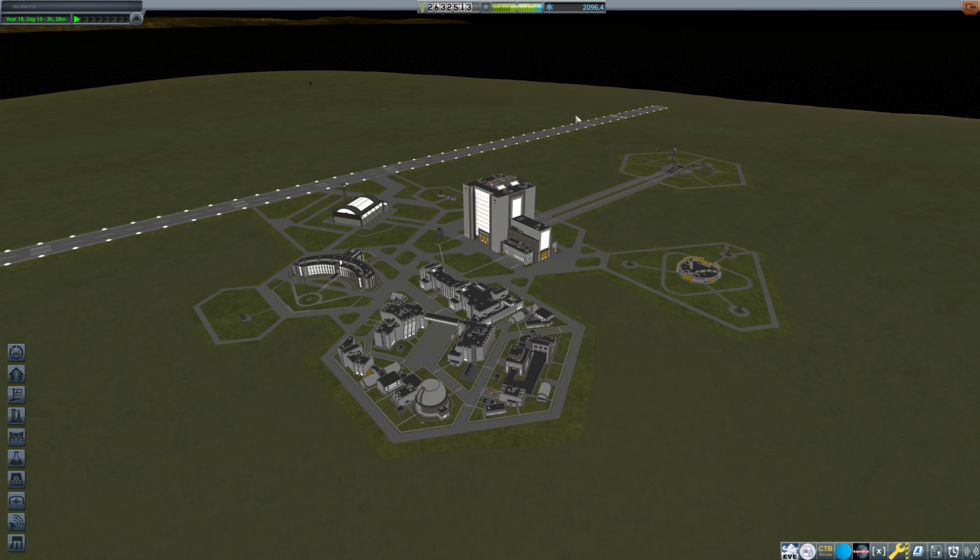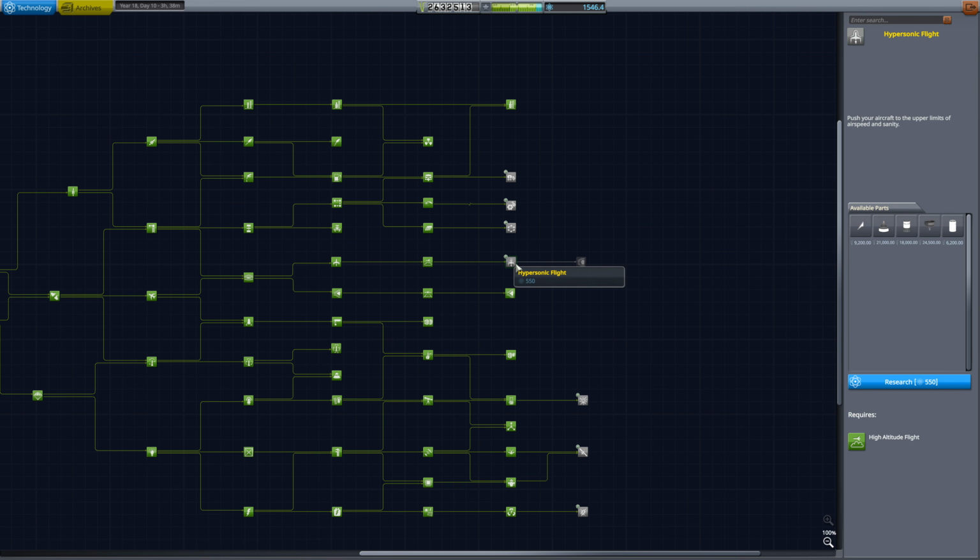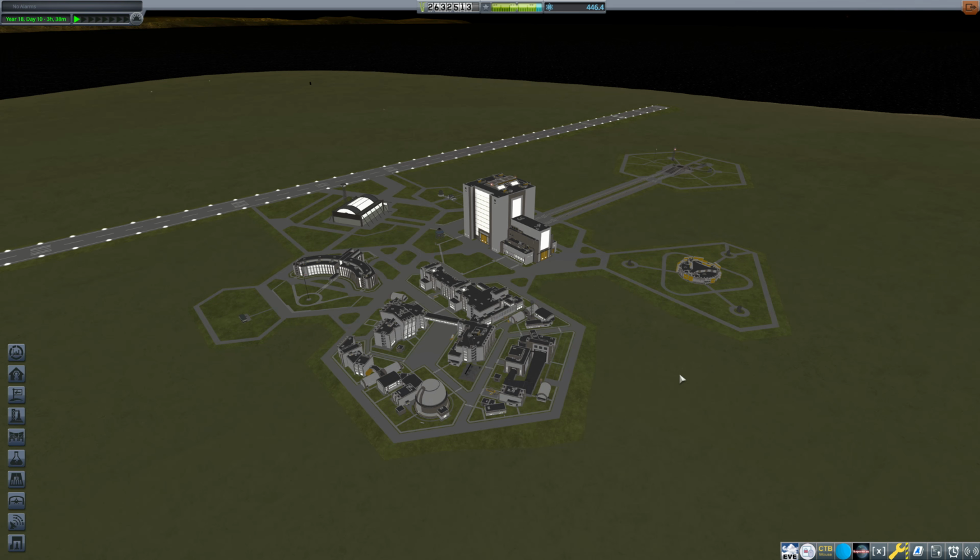Yeah, we've got 2,000 here. We can actually spend that kind of now. We can do this guy, and this guy for the time being. And then we'll get more over time.